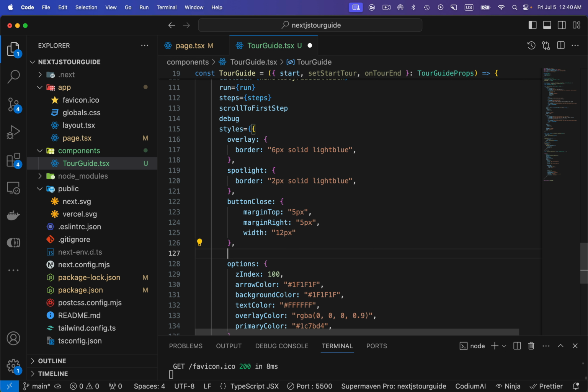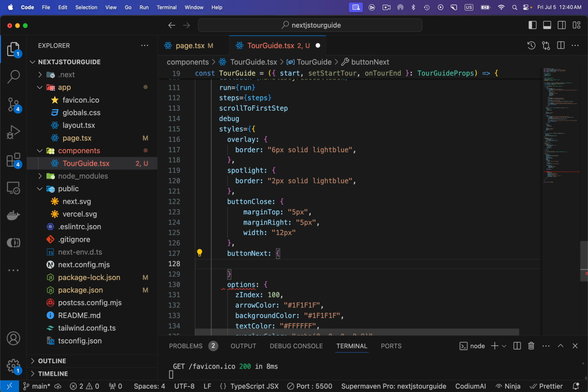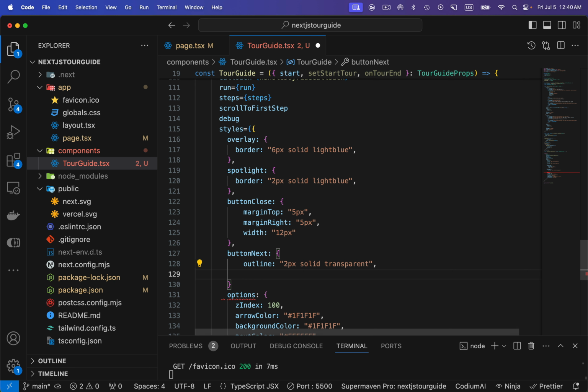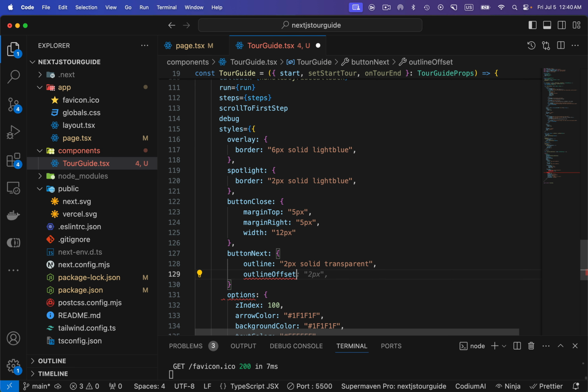And after this, we can have a button next. So for the button next, we can have an outline of 2 pixels, solid, transparent. You might have seen when I reload this page, there is a small outline which I want to remove, which I have done. And then outline offset is going to be 2 pixels.